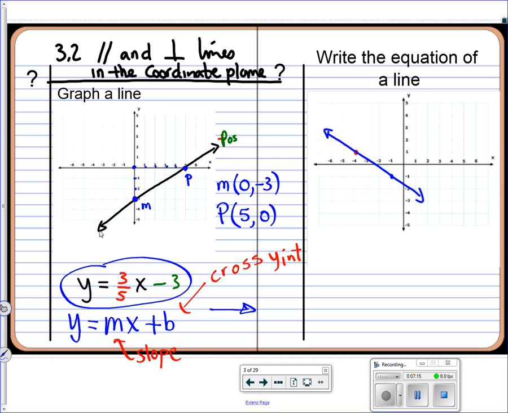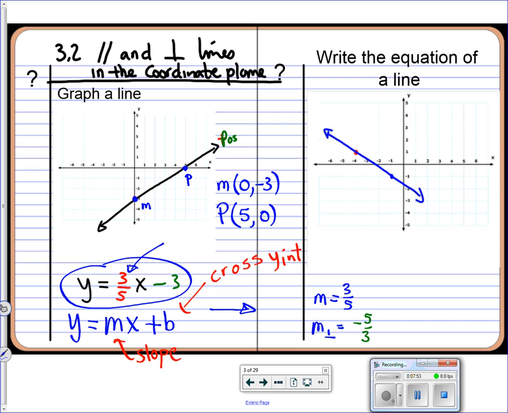Make sure you understand that before you go any further. All right, now according to what we just talked about with the perpendicular, if I wanted to write an equation that was perpendicular to that, then all I would have to do is look at this slope and write its opposite reciprocal. Just stop for a second, and someplace on your paper, write 3/5. Write what you think the opposite reciprocal or the perpendicular slope would be of that. Put me on pause and come back and check your work. Well, you should have had -5/3.